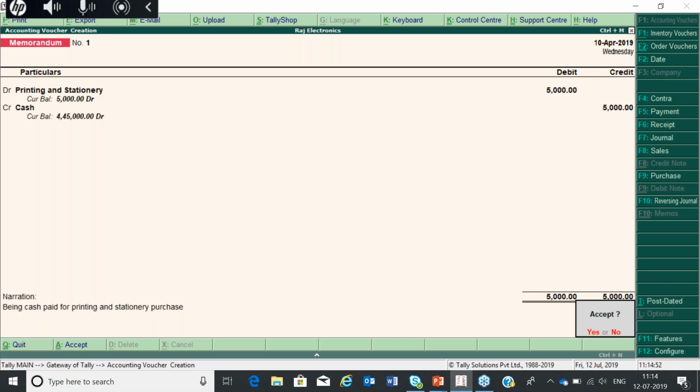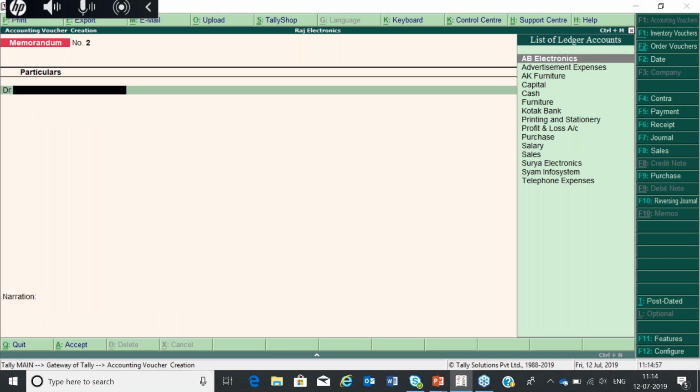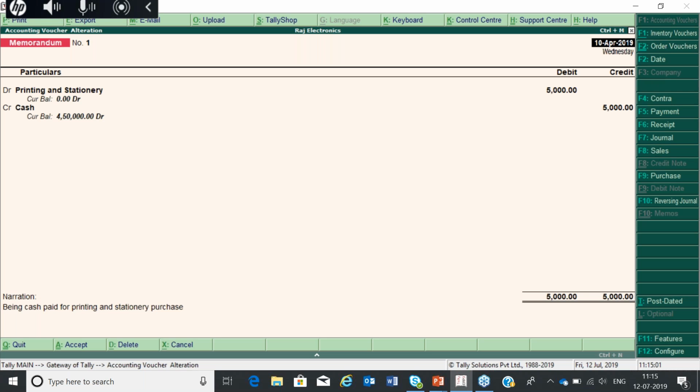Now you can save it. So now your memorandum voucher has been saved.